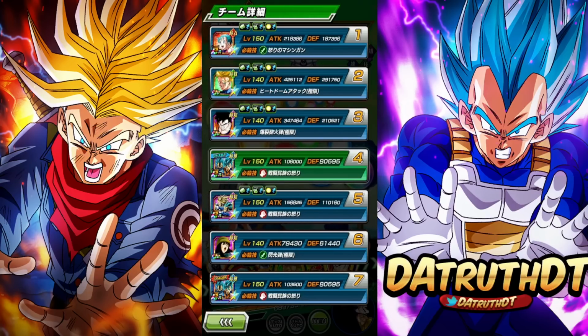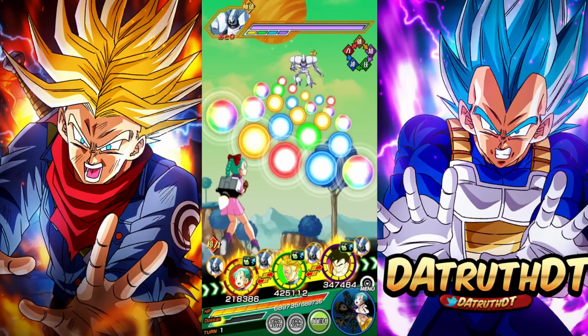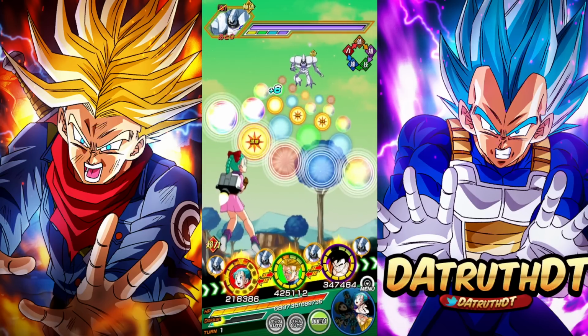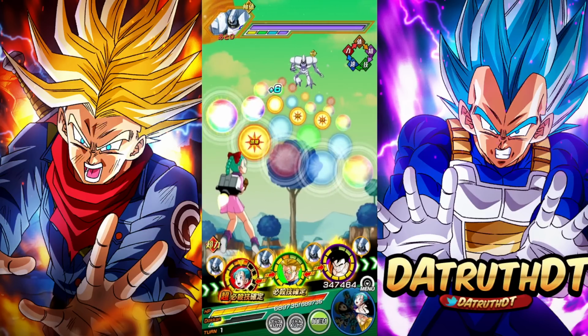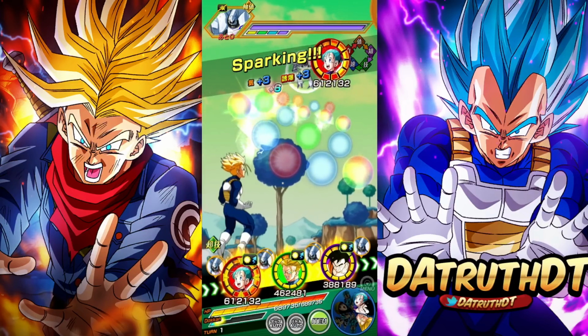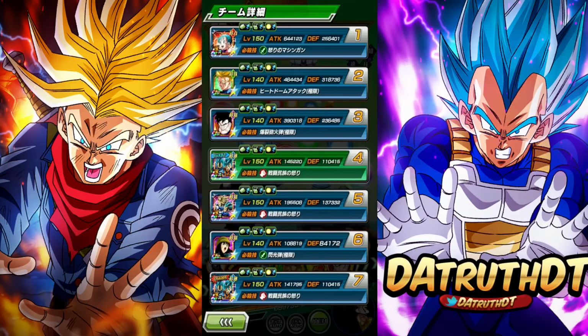So, Trunks is at 291. This is before... Let's leave Bulma in slot 1. I guess we'll float Future Gohan off right here. And let's just go ahead and get our darling, our wonderful angel, Bulma. Let's go ahead and grab her 6 orbs. So now the support kicks in. So Trunks up to 318, right? Let's keep that in mind.